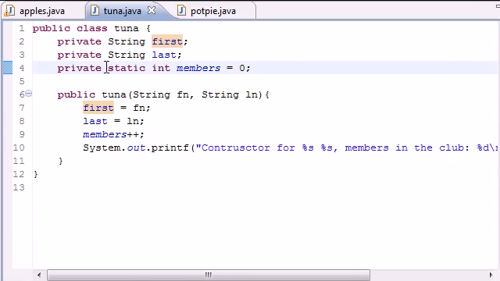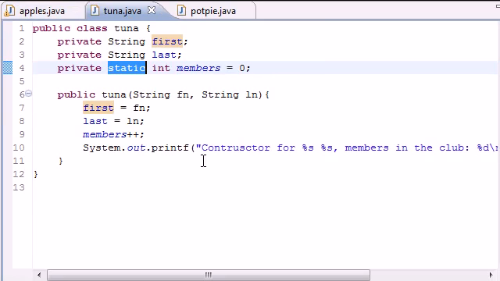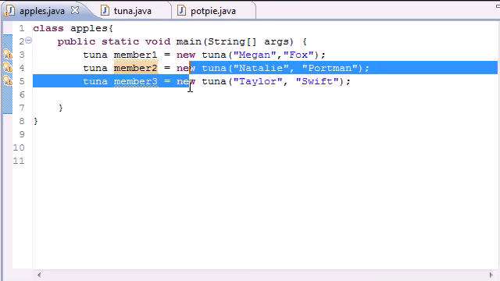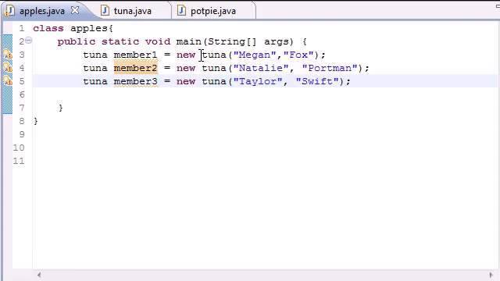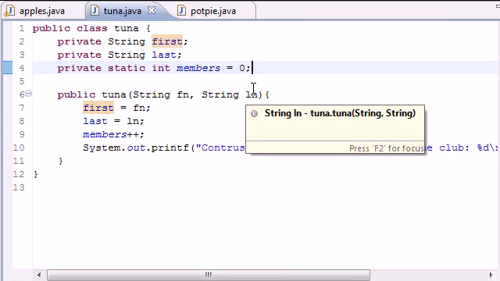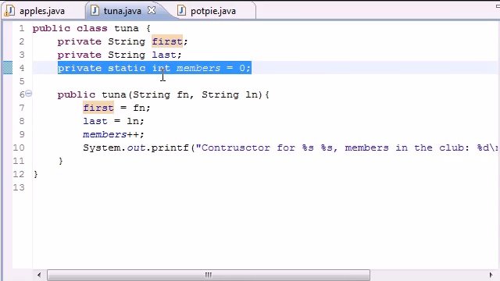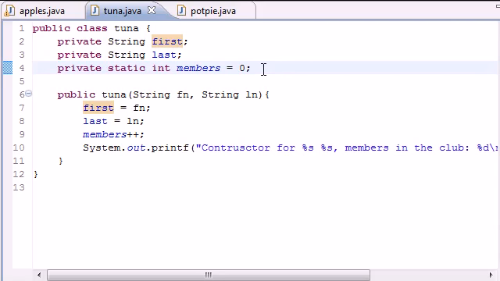So that's why static variables are useful. If you didn't have this, you would have to have a function to update all of these each time. But why update 3 separate things, 1, 2, 3, and then when a member leaves, you would have to update 3 separate things again, when you can just have one variable, call it static, and update it one time. So that's your quick tutorial on what static is and why it's useful. Instead of having to update it many times, you just call it static and all objects can see it.